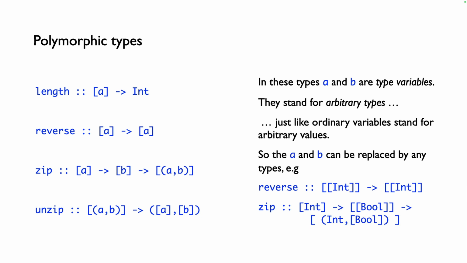Now, as it stands, we haven't looked at the definitions of these things, and we'll do that in the next block. But in a sense, it doesn't matter about that. What these types tell us is how we can apply these library functions, and we can apply them at any particular type that fits the type descriptions we see here.